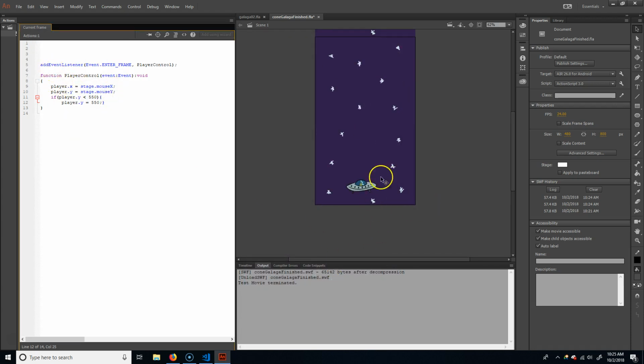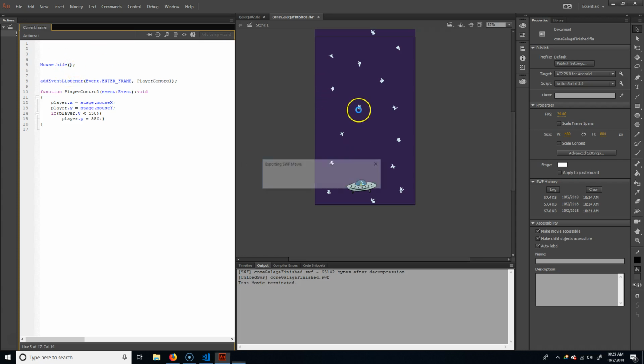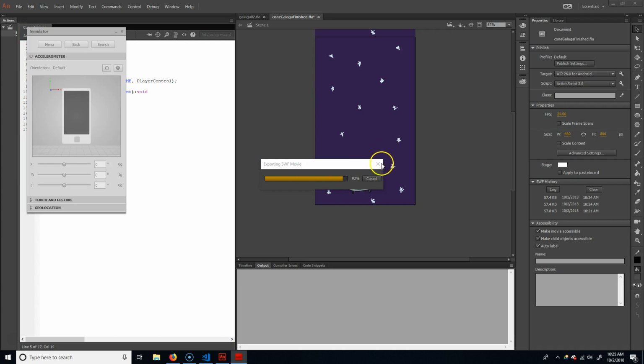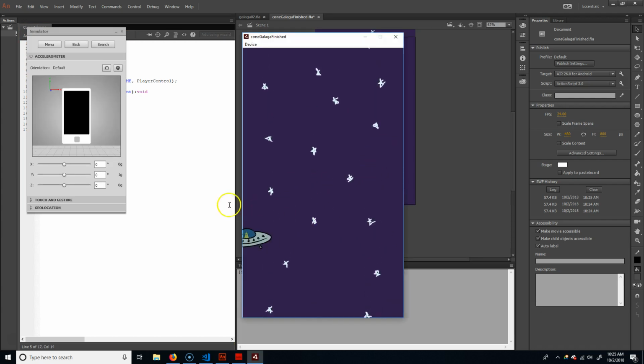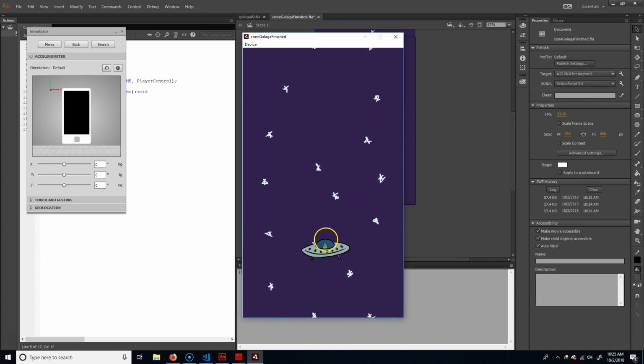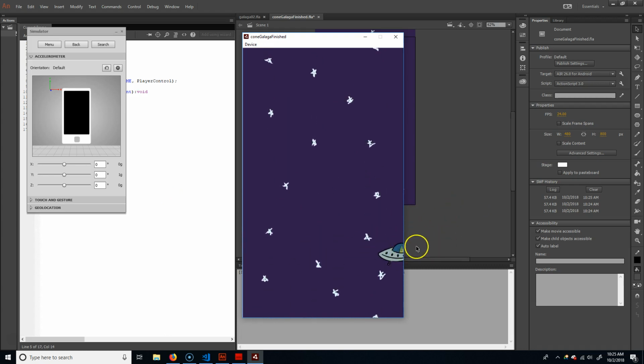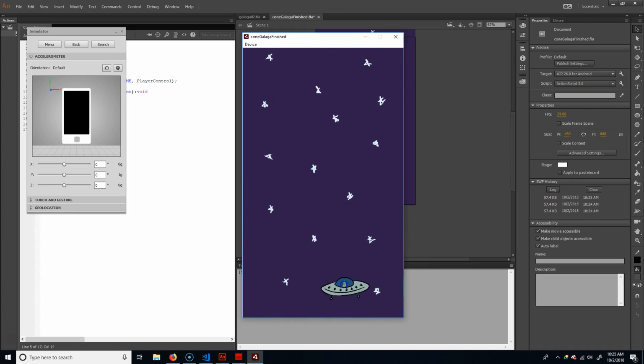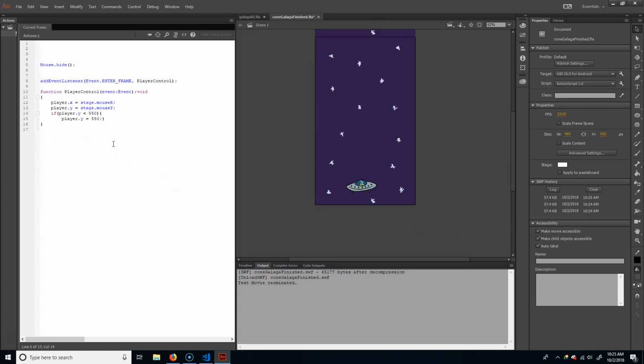Now the other thing I want to do is, you can see my mouse in it. I'd rather not see that, so I'm just going to go up here and do mouse.hide like that, and that's just going to make it so you don't see the mouse. All right, mouse.hide. Come on. And now you can see I can't see my mouse until I get off. See, right here's my mouse. But you can see no matter what, it only goes to the end of the stage, and basically I can do that. Yay! All right, so that is looking pretty good.